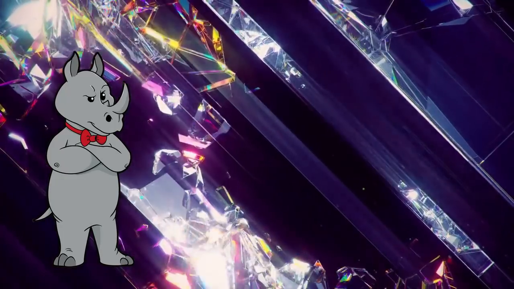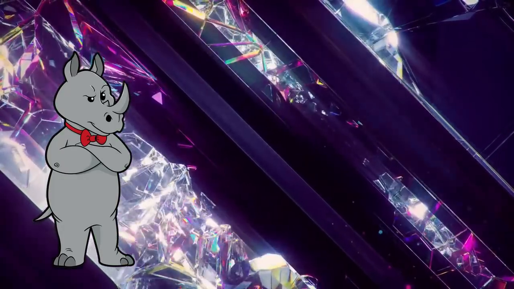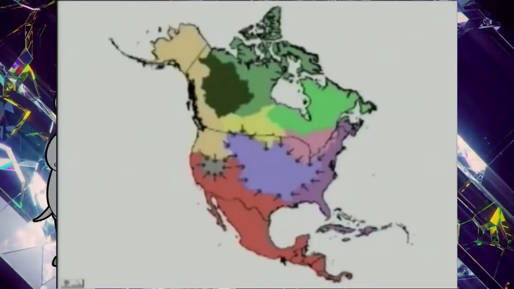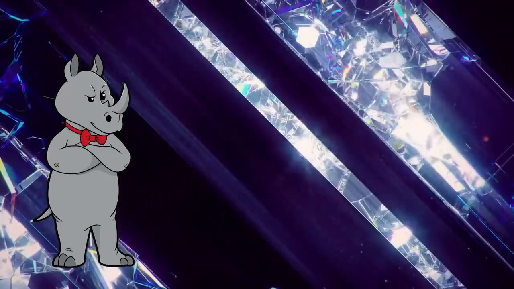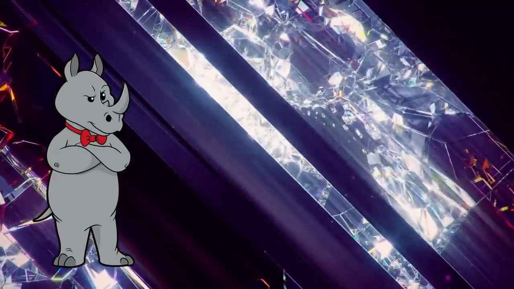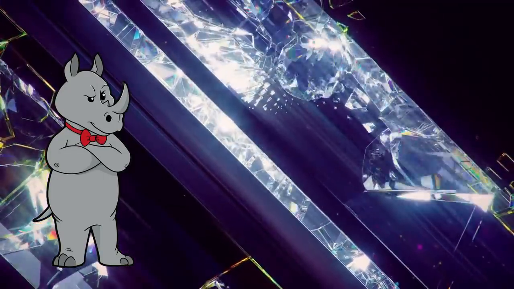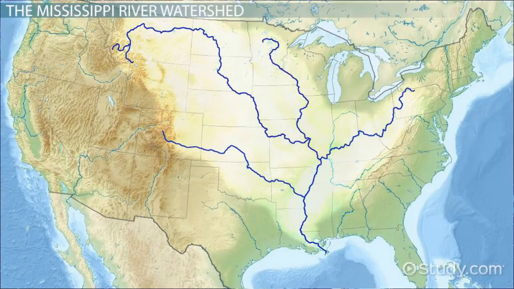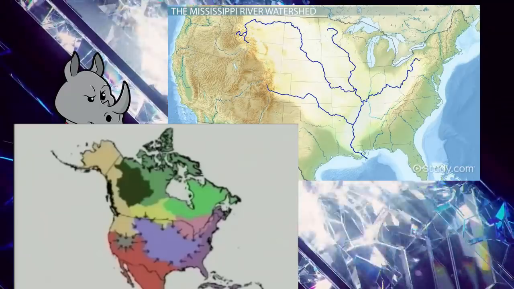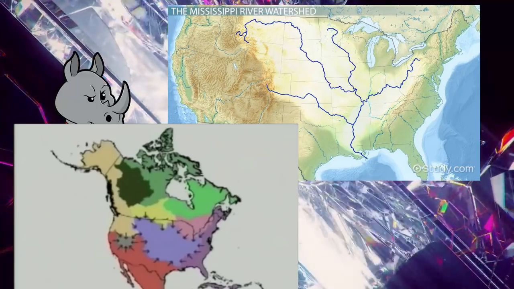Now hold on there, Sparky. Are you telling me that there are no rivers in that huge swath of the middle of the United States that flow toward the ocean? Because I would just like to point out that the primary river on the second largest drainage system in North America, that is the Mississippi watershed, I mean, your map is almost the exact shape of the Mississippi watershed.